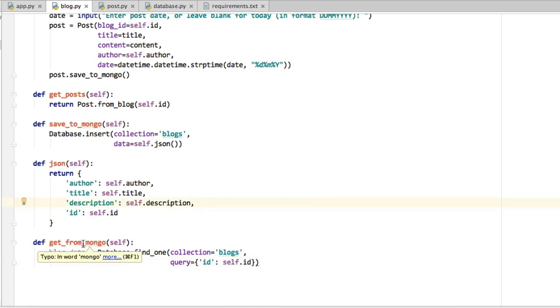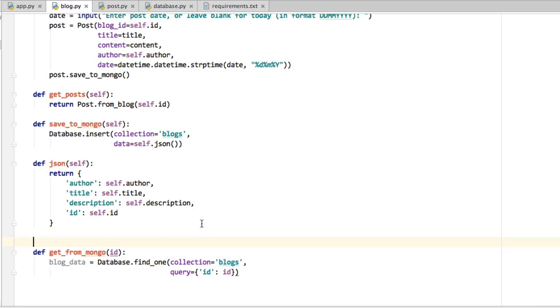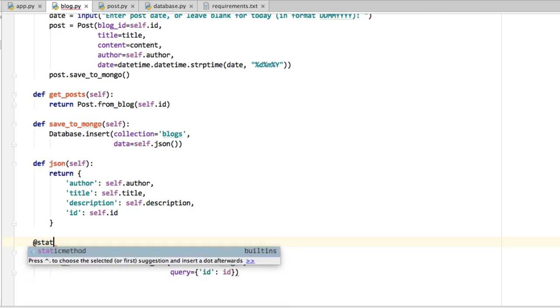Of course, when we're getting a blog from Mongo, we're not going to have access to self, because we're going to get the blog in order to be able to create an object. We're not going to have the object already created. So we're not going to have access to self, which means we have to remove that, and instead pass the ID that we're looking for as a parameter here. However, Python now expects self to be there, so we have to say static method.